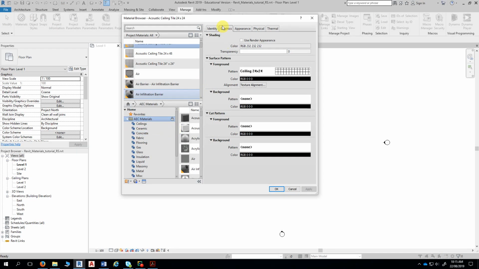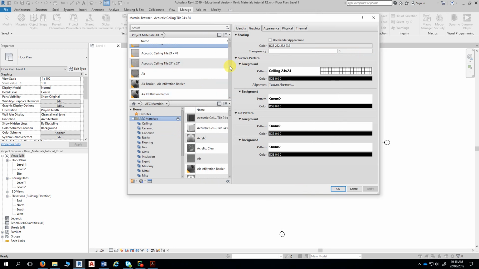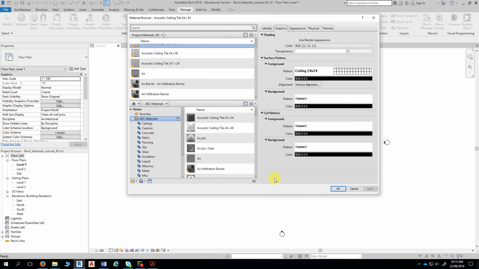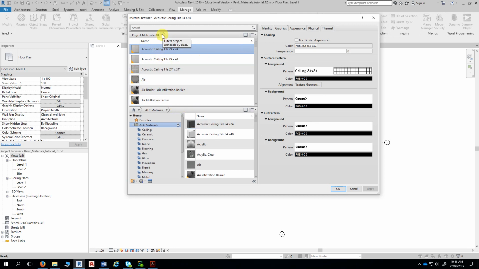When you're working in the material editor, don't be afraid to expand it out to make it as large as it needs to be, so you can see what you're doing. In our last session, we started creating the first of our carpet materials. I'd like you to locate that carpet material in this section here. The materials up the top here, where are they located? In the project. These are the project materials. So just find the carpet material that we started last week.